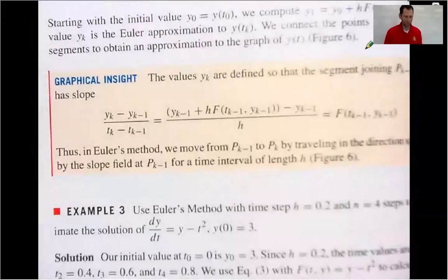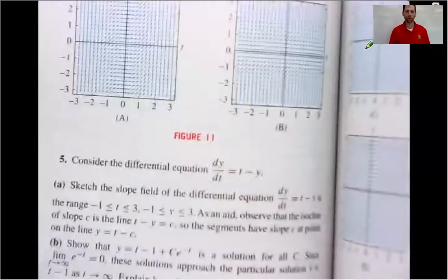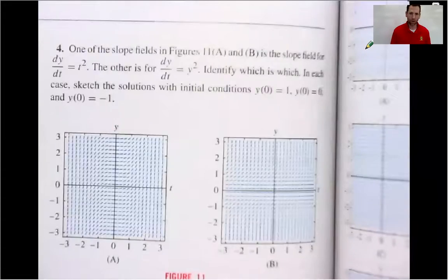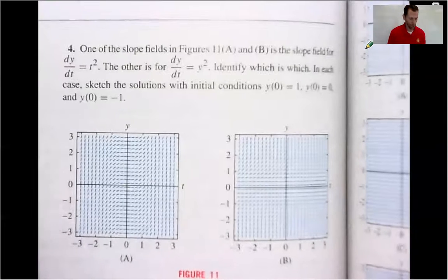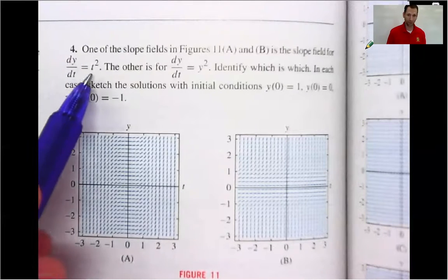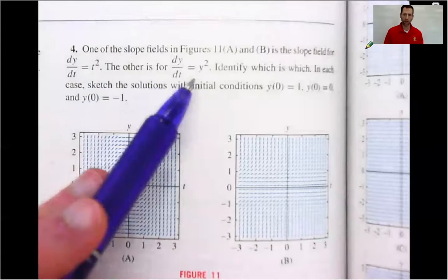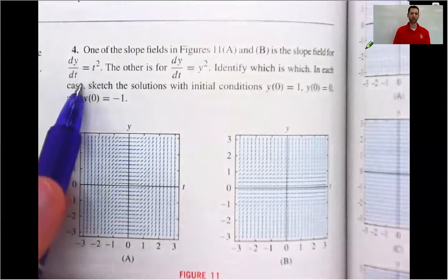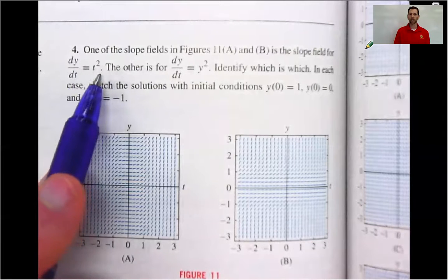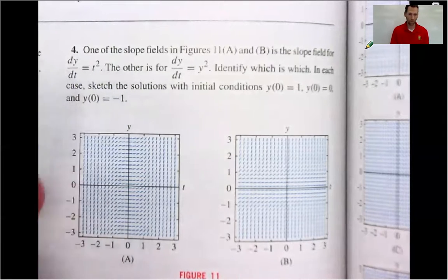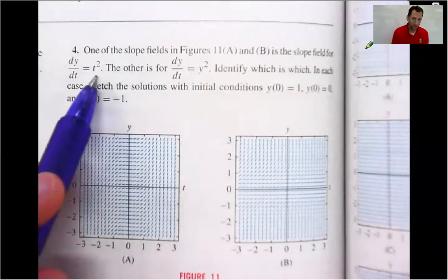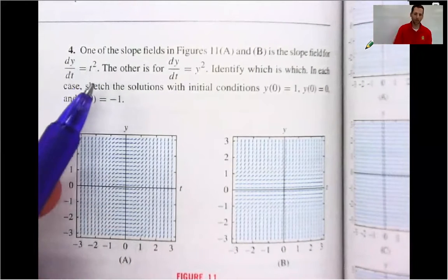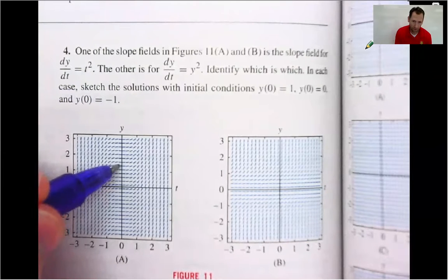So let's do one last example before you get off into doing your homework for section 6.1. Here are two different first-order differential equations. dy/dt is equal to t squared, and dy/dt is equal to y squared. You'll learn later how you can solve this latter one. This one you might be able to find with our knowledge of antiderivatives. The antiderivative was 1/3 t cubed, okay? But remember, the antiderivative would be 1/3 t cubed plus an arbitrary constant. That constant is specified by figuring out where you are in the curve.